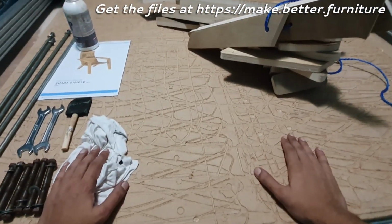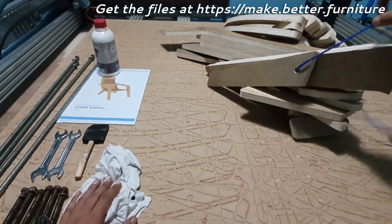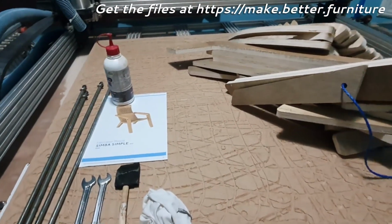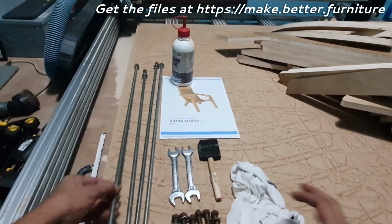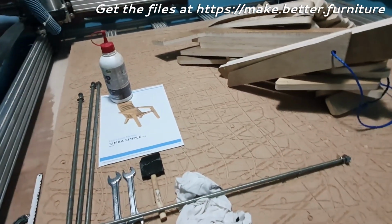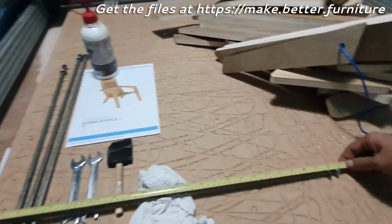Okay, I'm done cutting. This is the second batch, and I strongly recommend not to mix the batches because it's going to be more complicated to assemble if you do so. So what we will need is threaded rods. I already pre-cut them and they are longer than I need. I will cut them to final length once I assemble the chair.